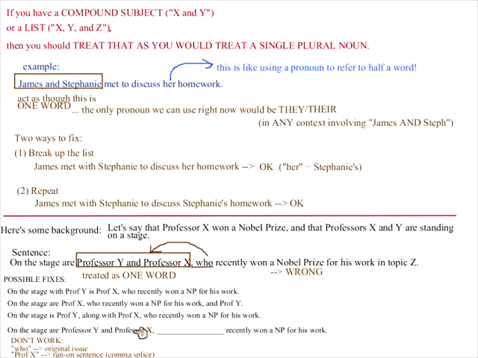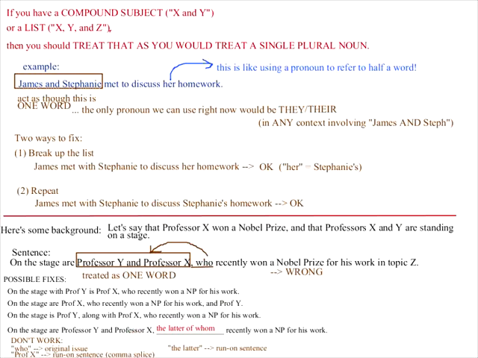Now you're getting warmer. The latter is getting close, but the latter by itself is still a run-on sentence. But you're getting warmer. There it is. It's in the box. Right. The latter by itself still creates a run-on sentence because the latter recently won a prize is a sentence by itself. But you can do this. Instead of saying each of whom or both of whom, you can say the latter of whom. That will work. So these are the different ways to work around this and have it treated as a single word.